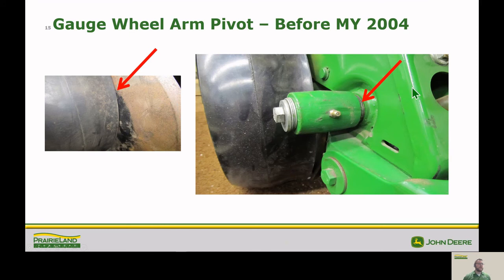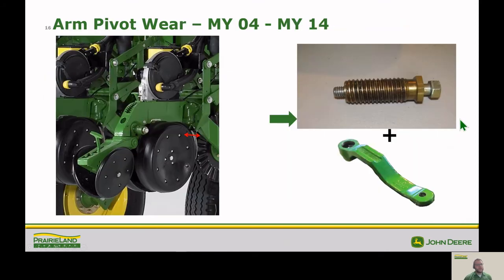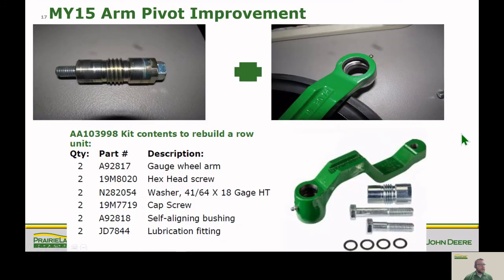So how do we do that? Before 2004, we had our lovely shims that you take off and move from one side to the other, and that's how you made your adjustment. And then from '04 to '14, we had our screw type adjust, and these were great for the ease of adjustment. But the problem was, we had a lot of wear on these threads, and they tended to wear out. So what we did in '15 was we went to this style.